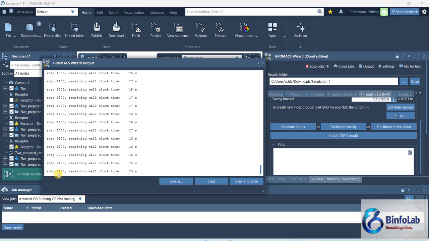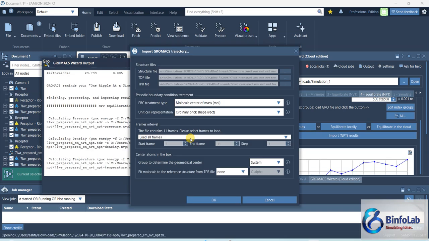So you can see 2, 3, 4, 5, 6, 7. Remember, my system is quite good. Still, it takes this much time for 0.01 nanosecond.